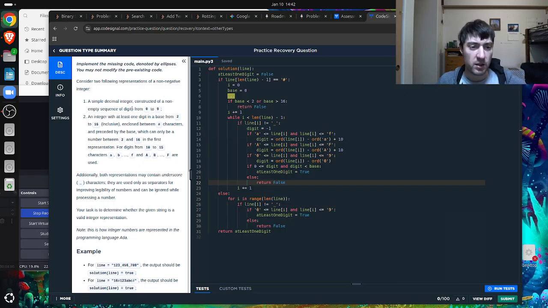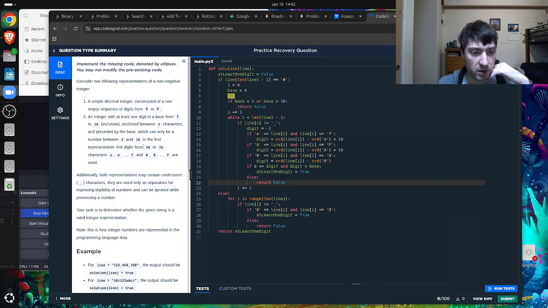An integer with at least one digit in the base from 2 to 16 inclusive, enclosed between hashtag characters and preceded by the base, which can only be a number between 2 and 16 in the first representation.